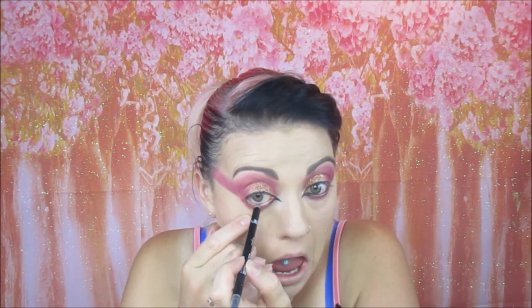Then I take this Mark liner from Avon and I just line my waterline, and it connects the inner corner liner that you've done. It just connects it all together and makes it look super dramatic and really finishes the look well. Not many people do it, but I do set the waterline with black eyeshadow as well sometimes, and I have this time just to connect everything together and make it look super, super black.